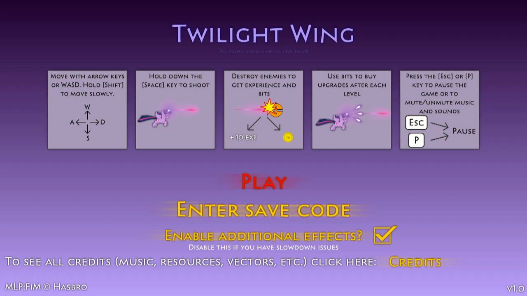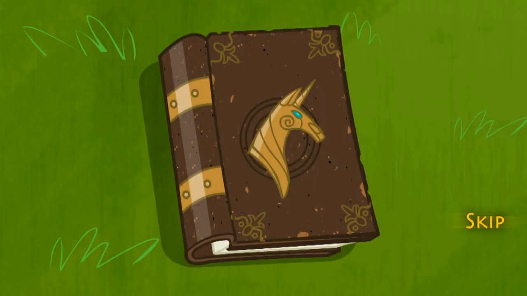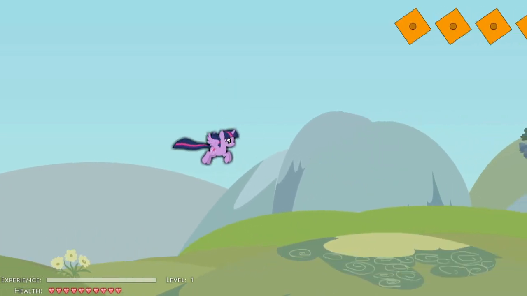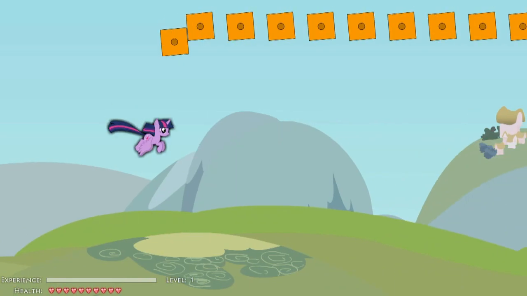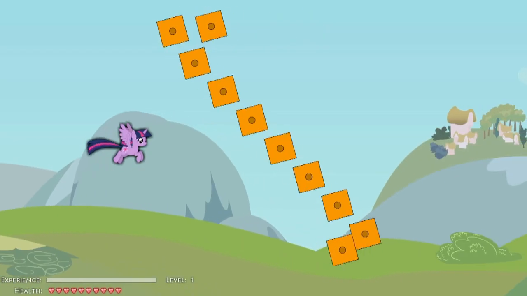And there's the Konami code. Okay, let's try the Konami code. Wonder if this does enable additional effects, whatever. Skip. Up, up, down, down, left, right, BA. Wait. Up, up, down, down, left, right, BA. In this mode, you get all upgrades, max level, and start from stage 1. However, you can only have one heart, and there are no checkpoints. Nope! Nope! Nope!